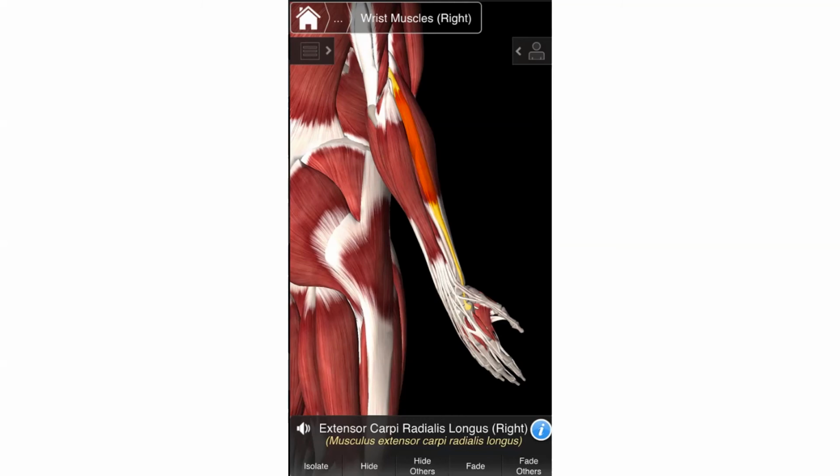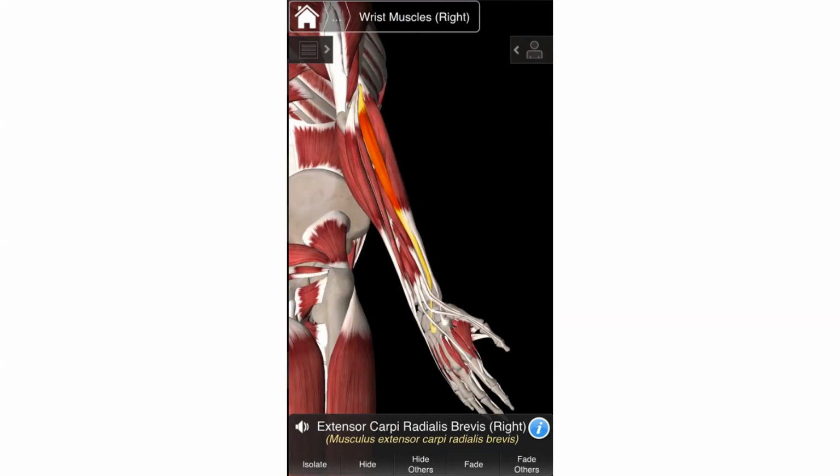Then we've got Extensor Carpi Radialis Brevis. So if something is brevis, it's a little bit shorter. So the reason for the longus and brevis: longus originates a little bit higher up, a little more proximally on the lateral epicondyle than brevis does, so it's a slightly longer muscle. So that's where the name difference comes from. So Extensor Carpi Radialis Brevis also originates from the lateral epicondyle, again just slightly more distally.